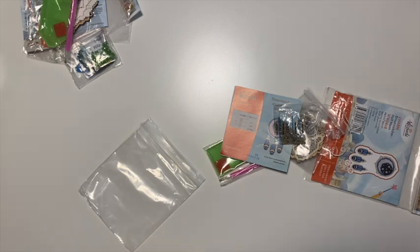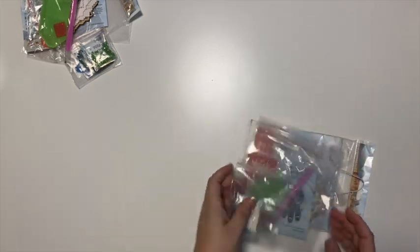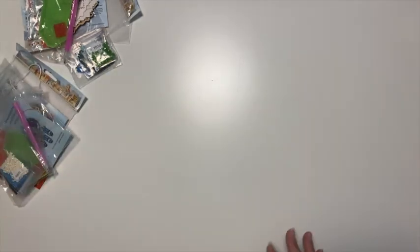All right, so let me get the camera set up at a different angle and we will drill one of these together.